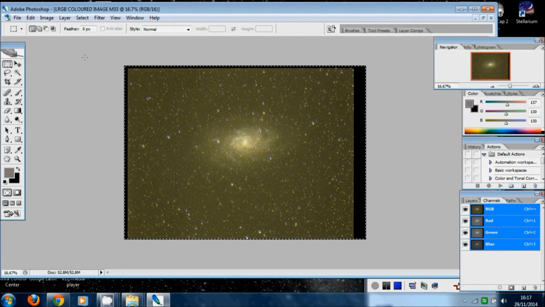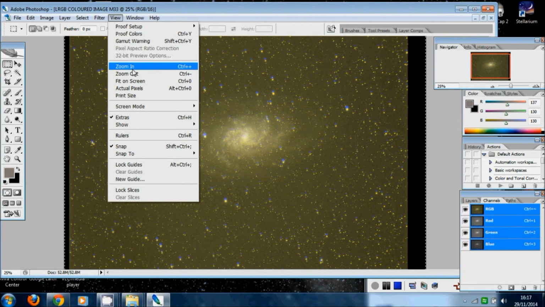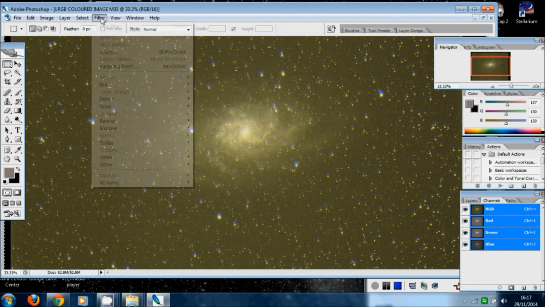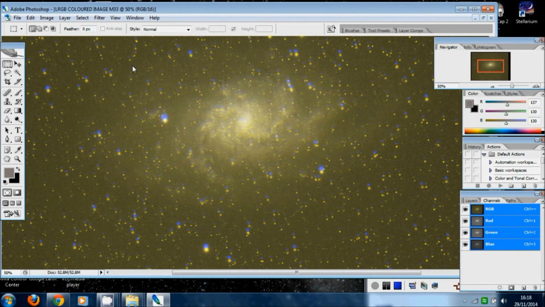As you see here, if we go into view and zoom in, and zoom in again, keep zooming, you'll notice that the image seems to be slightly misaligned. This has confused me a lot sometimes, but I've figured out how to do this.